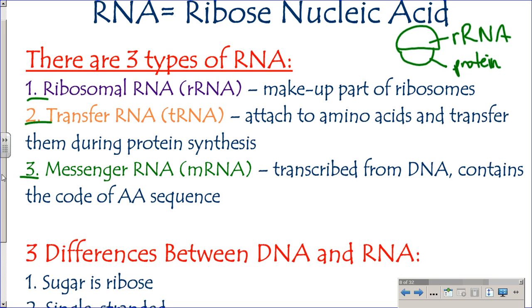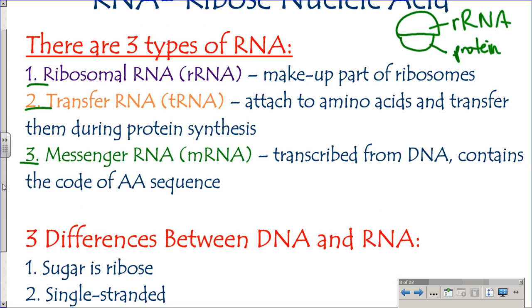The second one is transfer RNA. So what do you think transfer means? Like moves it from the nucleus to the cytoplasm? Maybe not. It transfers things. The one that moves it from the nucleus to the cytoplasm is a message, and that's the messenger. So the T for transfer RNA is going to be representing a transfer of something. And that something is an amino acid. So it transfers amino acids. Okay, that's very, very important to know. The T for tRNA stands for transfer.